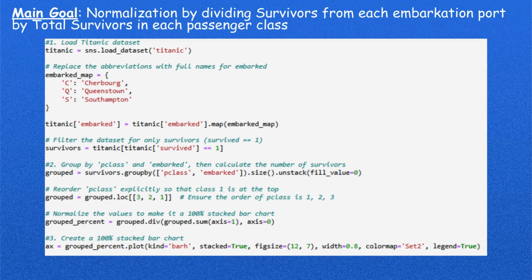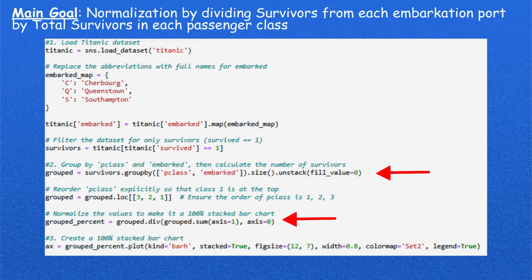Now, we'll use the Titanic dataset again from Kaggle and visualize it with Matplotlib in Python. The code is similar to the previous code for stacked bar charts, but there are some other changes. After creating a 2x2 table summary consisting of the number of survivors for different passenger classes and embarkation ports, the process involves normalizing the values using the div method. This ensures each bar sums to 100%, representing the percentage distribution of survivors across embarkation ports for each class.